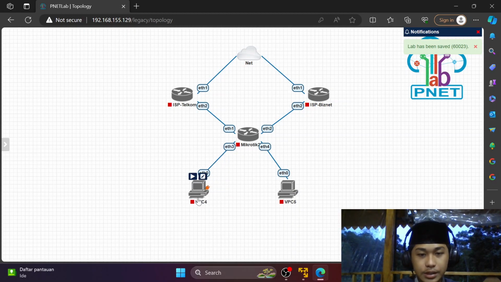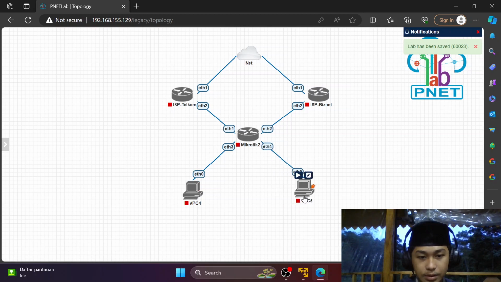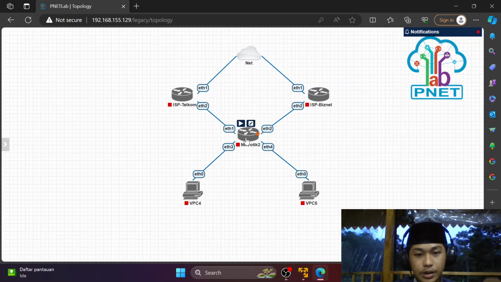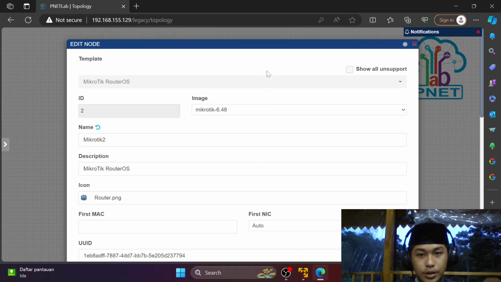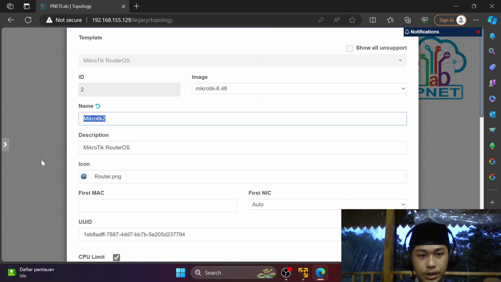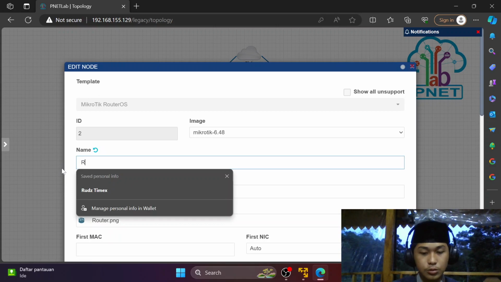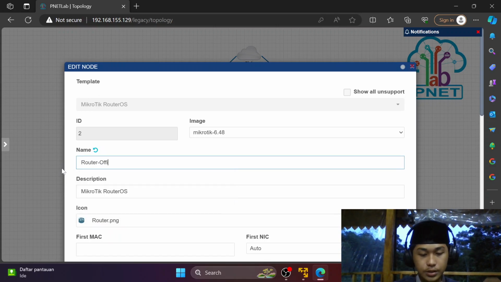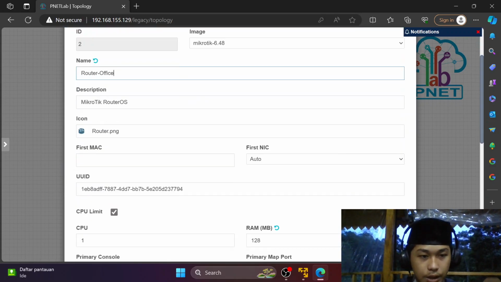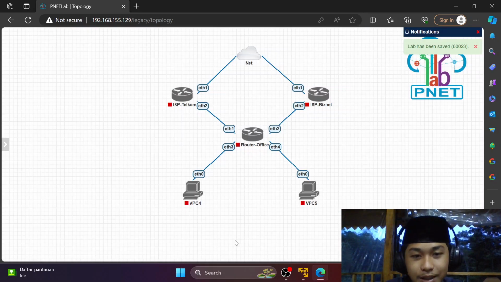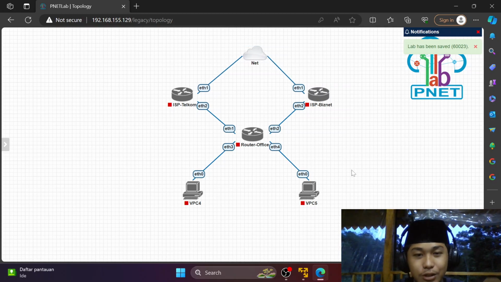Like this. For router 2, we will name it as our router office. Then click save. Like this. This is our topology that we're going to route.